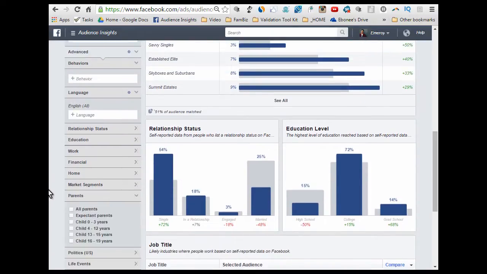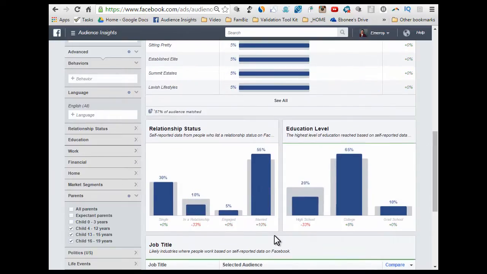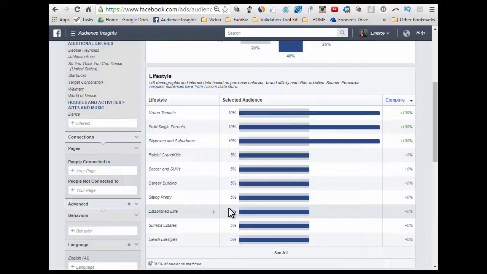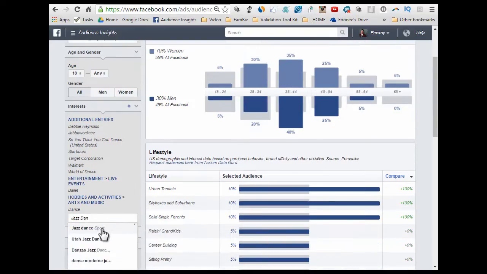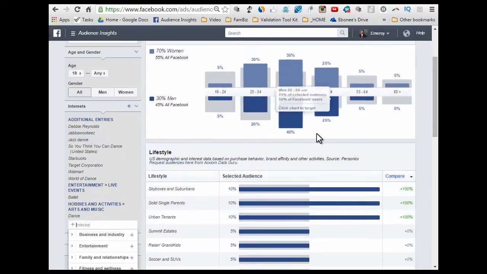So, and parents. So let's target these groups right here, and you start seeing things change real quick. See that? Before it was pretty even between men and women. Now it's a huge 40% difference. I'm gonna add a little bit more interest to make it a little bit more interesting. Ballet, jazz, dancing. Ooh, love that. It's a sport. Okay, just add a little bit more.